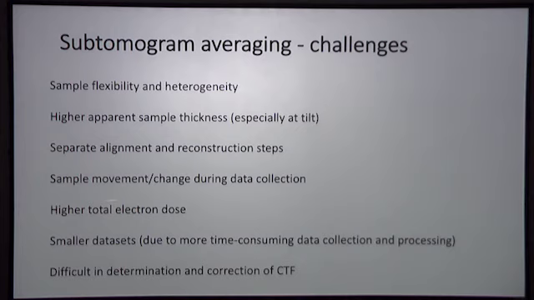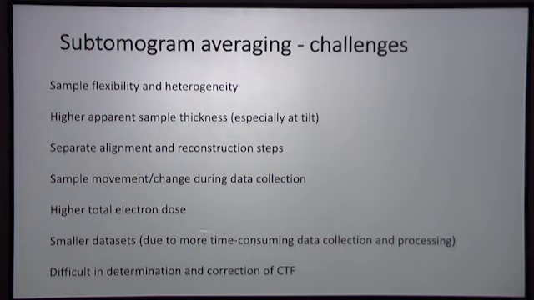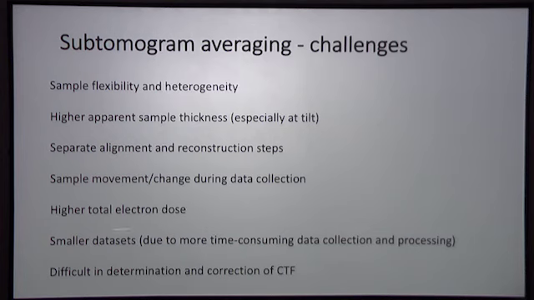The higher total electron dose, in the end we can set our electron dose at whatever level we want. It's just a matter of what we actually need to get alignment. We have much smaller data sets due to more time-consuming data collection, and this again is something that can be optimized. We will get faster and faster. I don't think we're in the foreseeable future going to be as fast as single particle, where you can just collect a whole series of 2D images, but there's clearly room to optimize the amount of data that's collected. And there are already improvements in how to correct the CTF. So many of these challenges will be overcome, and subtomogram averaging will become an easier to apply method and a more routinely high resolution method in the future.